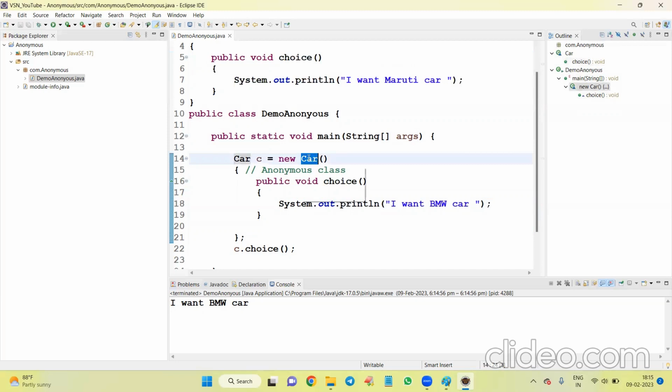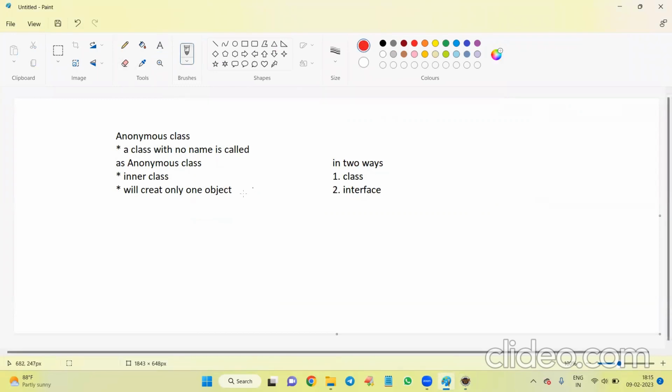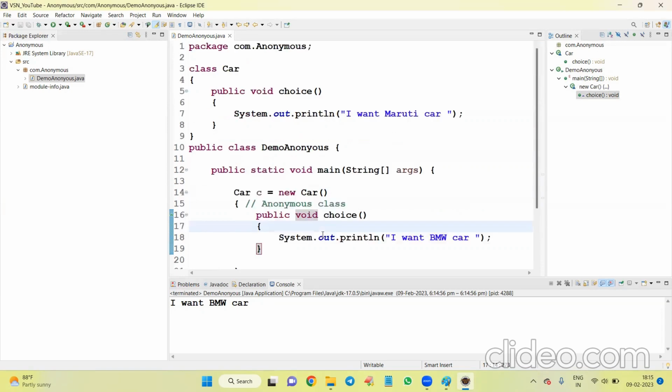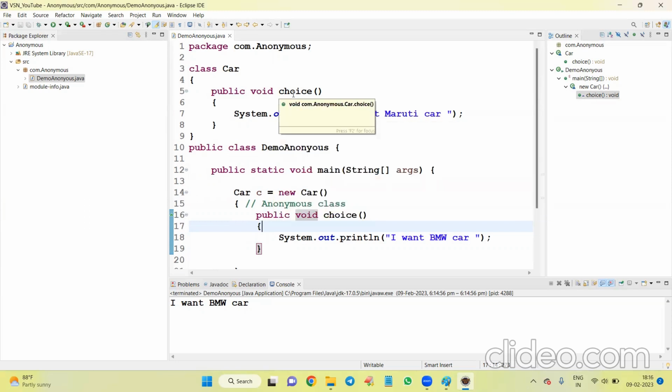And in my explanation, I told you we are creating only one object here. This part will create only one object. In the same object, we are defining one more class, the class which doesn't have any name, and that class is called an anonymous class. So this class will be the local class for only this. You cannot override this class further. So this is the example of an anonymous class which is derived by using a class. You can go for the same for the interface also.